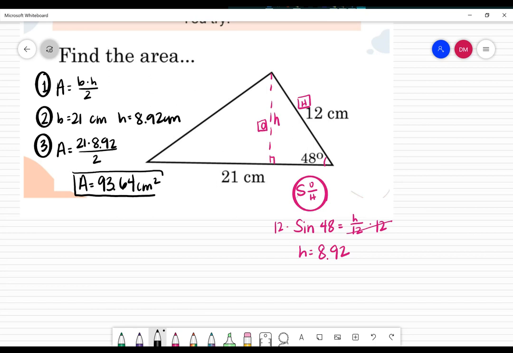So again, if you want to challenge yourself to some of these triangle problems, you could take a look at our 9.2 assignment. You'll see questions number 14 through 19 have triangles like this. You could do a couple of those. I will probably include those in some of our assignments next week. So doing this video and doing those problems will give you quite a bit of a head start on that.